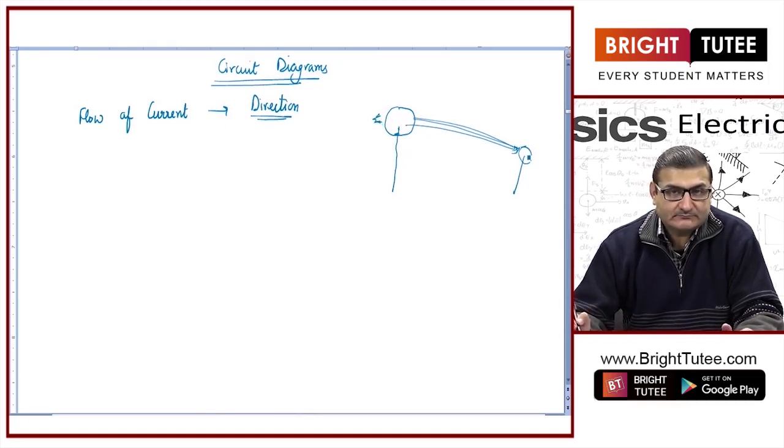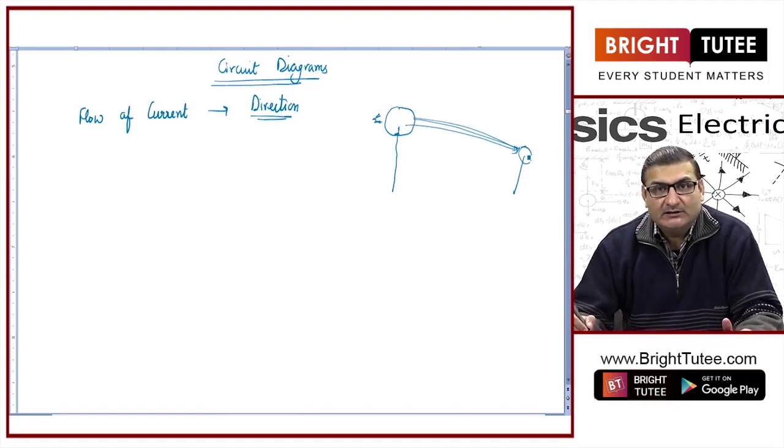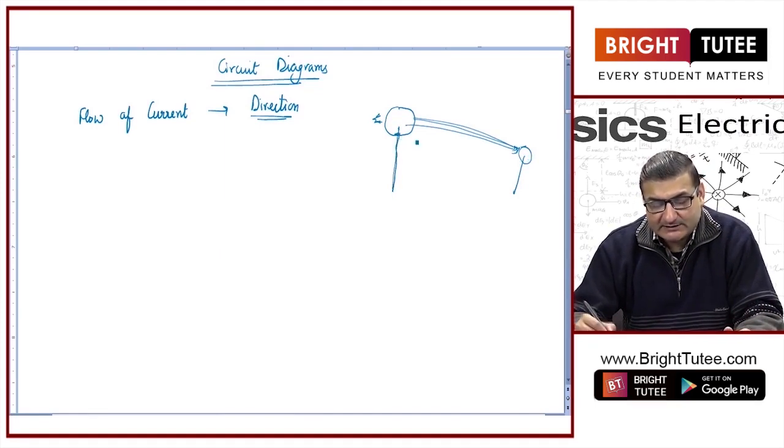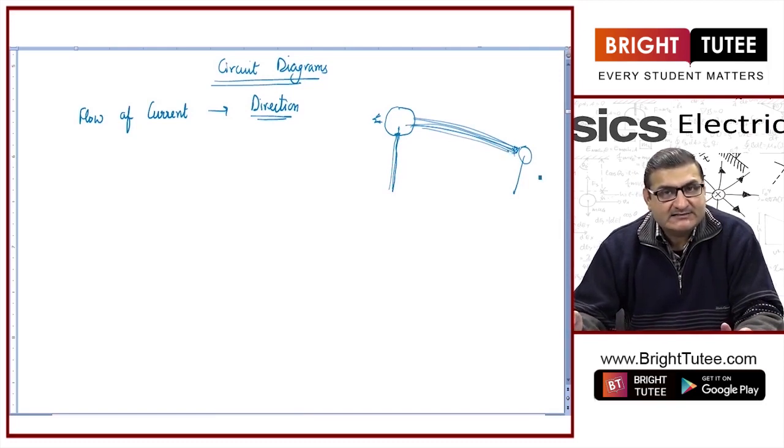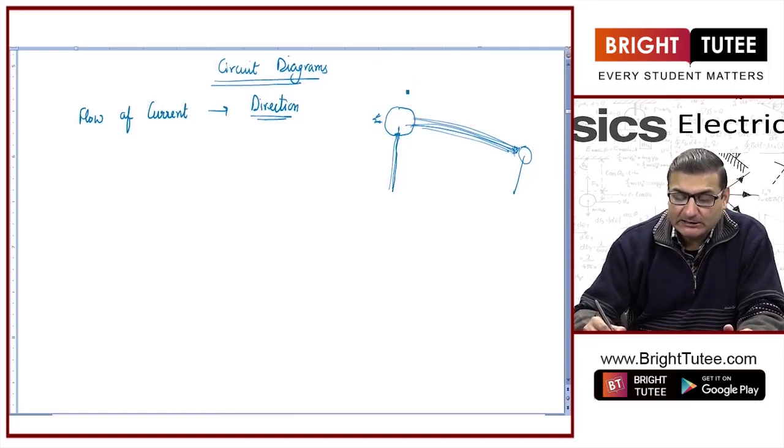We may talk about liquids like this, we may talk about money like this, we may talk about education like this. A higher educated person, a person having more knowledge, will give knowledge to a person who is at a lower level. The person who is rich, having more money, will give money to that person who is at a lower level. Same is the case when we consider the current.